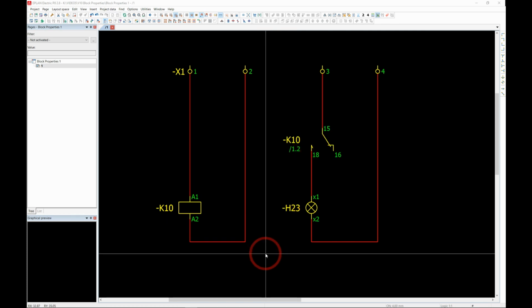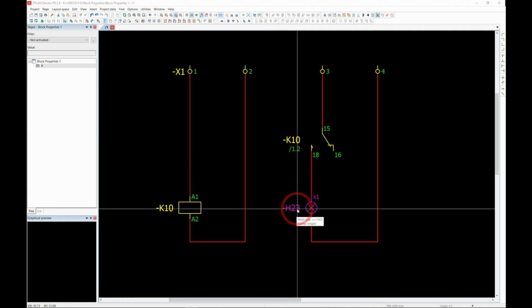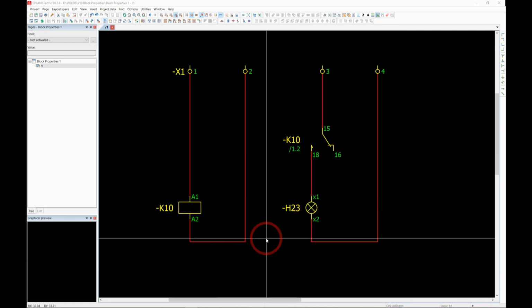And the reference designator or the device tag allows those two objects to share a common pool of data, all right? What the problem is, there's a related lamp down here that the user also wants to display the function text on, but it's not obvious that it's related, right, to the coil or the contact, all right?